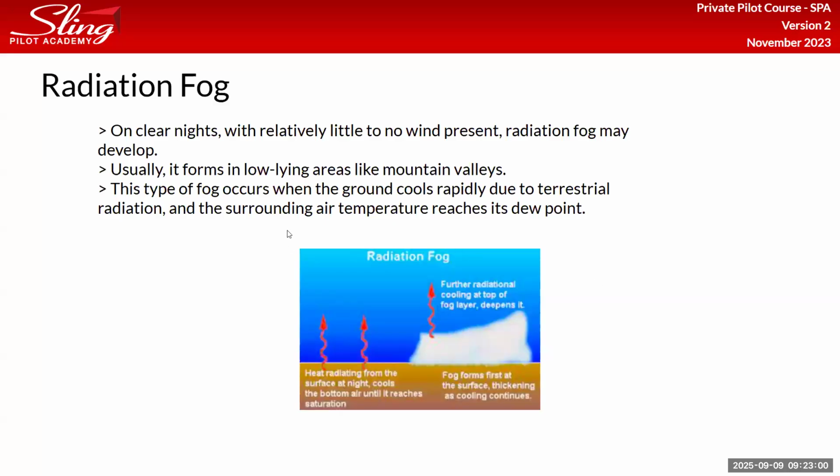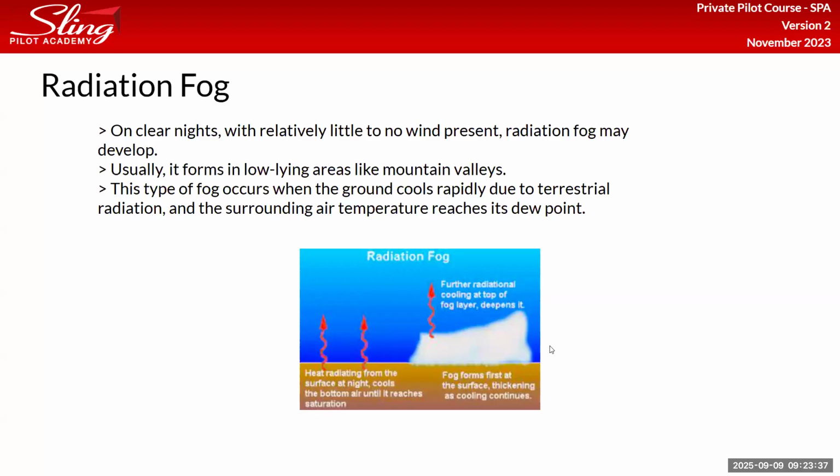Yeah, and it usually dissipates when the sun comes up. So this is only found in early mornings on clear nights, usually in the winter, after a long winter night that it has time to form. And then as soon as the sun comes up and starts heating up the air again, the fog dissipates over the ground. So this is really just early mornings before the sun has come up. Clear nights, no wind. The heat radiating from the ground rises and cools to the surrounding air temperature, reaches its dew point.